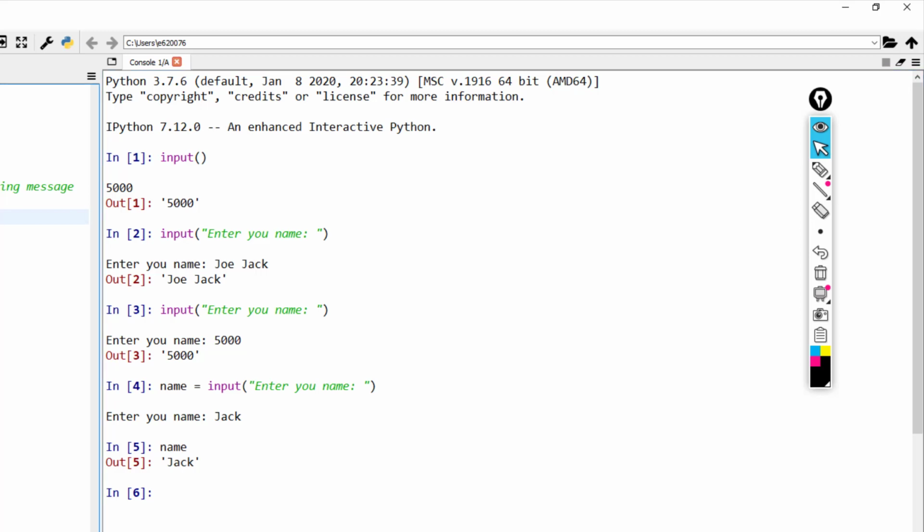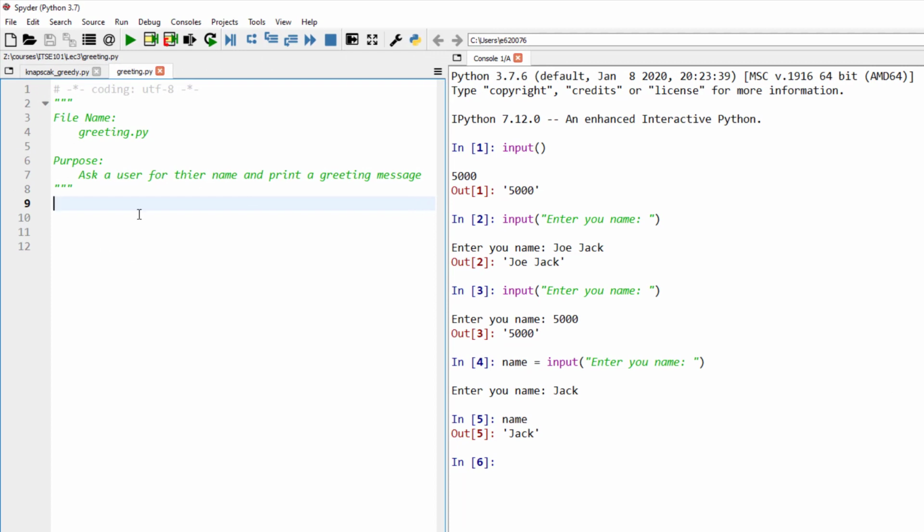Now we don't usually write input functions in the interactive shell. The input function is very useful when you are writing scripts that obtain information from the user. So let me write a very simple program, and this simple program will basically greet a user once they type their name. I'll use the same statement that I have written in here, copy paste it, and put it down here. So this is what will happen: take the name of the user and save it inside the name variable.